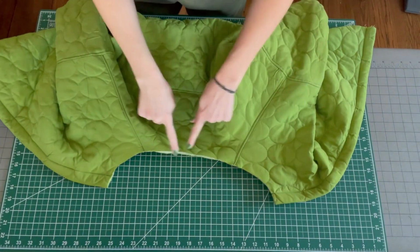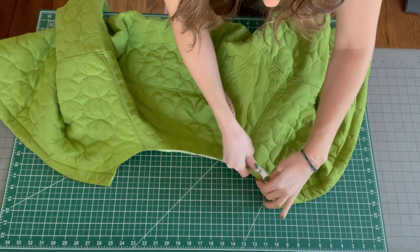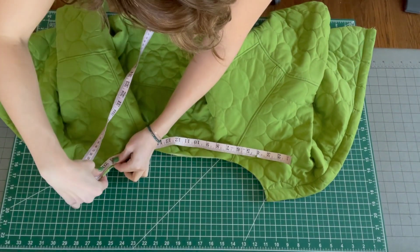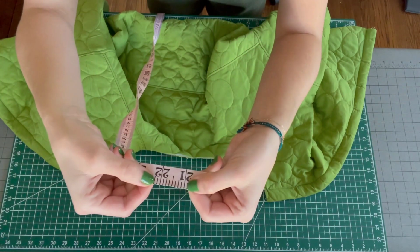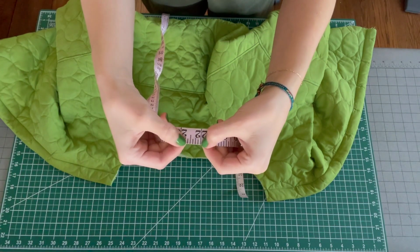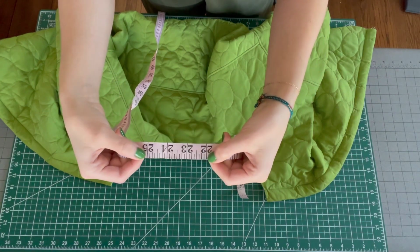Okay, time for the collar. This is the fun part. I'm gonna start by measuring my neckline. Just measure from wherever you want the collar to start and end. Mine was about right where my button placket was starting. So take that measurement, add an inch for seam allowance, and then add 3 more inches. And remember that measurement. Mine is 25 inches.